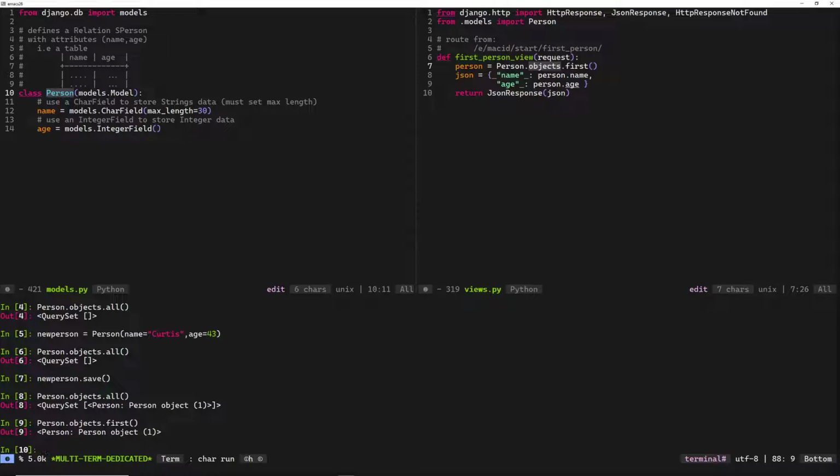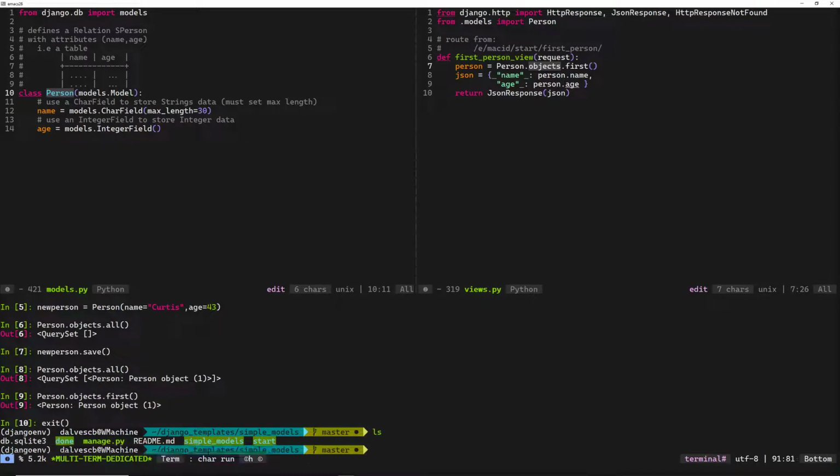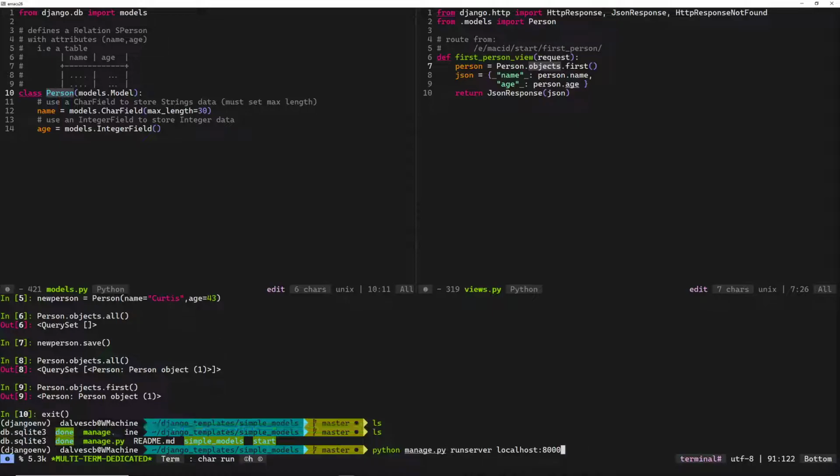Okay, so now I'm at the point where I can exit my shell. I'll use the exit method as I would to exit any Python REPL. And I can run my server, and I'll just run it locally, at localhost 8000.